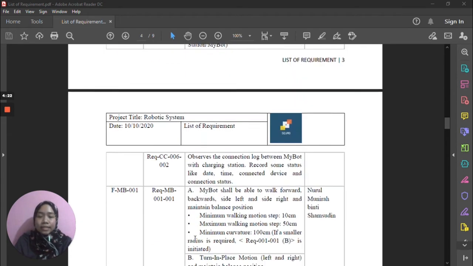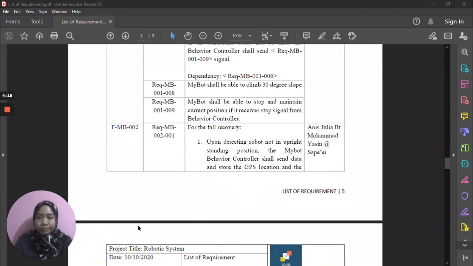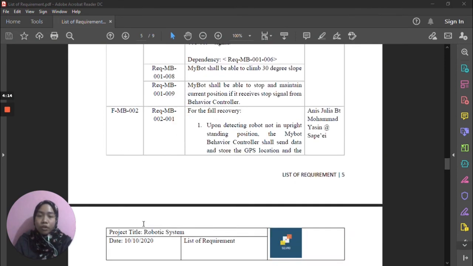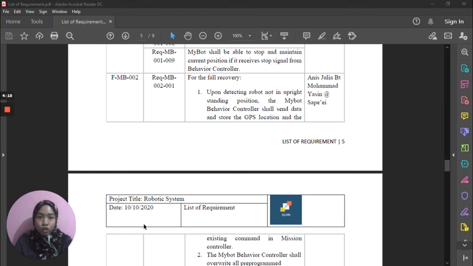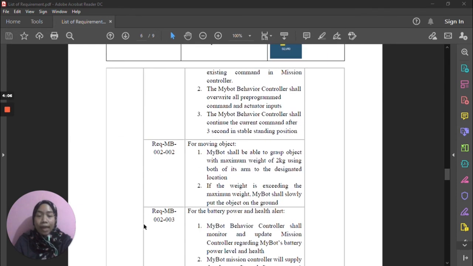Next is the my bot special action requirement. Okay, there is 5 requirements. For the fall recovery, upon detecting robot not in upright standing position, my bot shall send and store GPS location of the my bot. And for moving object, my bot shall be able to grasp object with maximum weight of 2 kg.